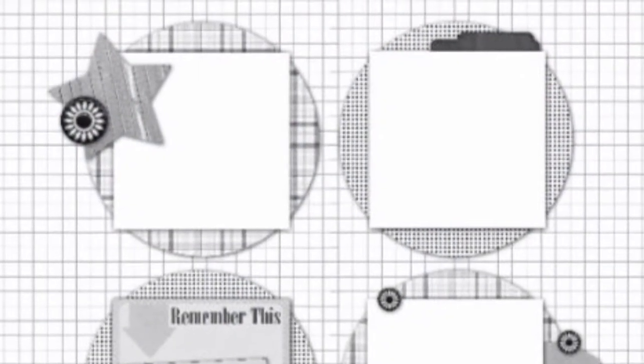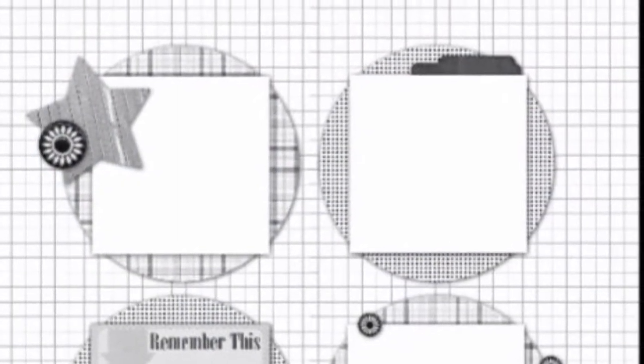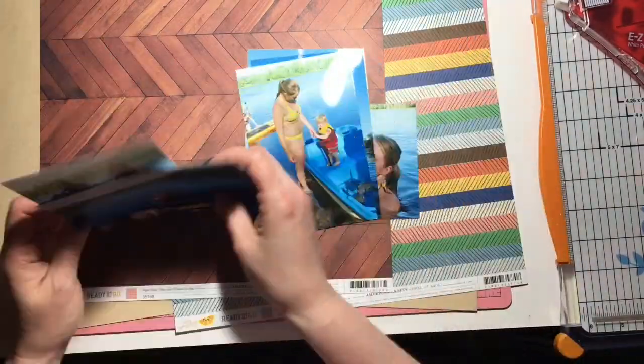I'm here again with layouts 10 and 11 for this month. I feel like that's the most layouts I've done in one month for a long time. So this challenging myself is fantastic. Today I'm challenging myself again.